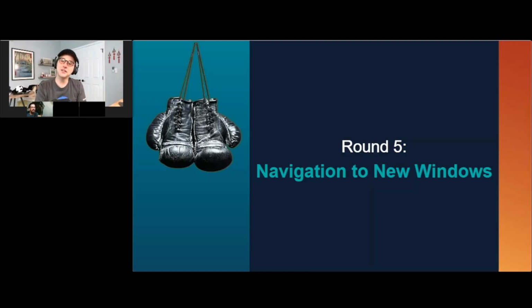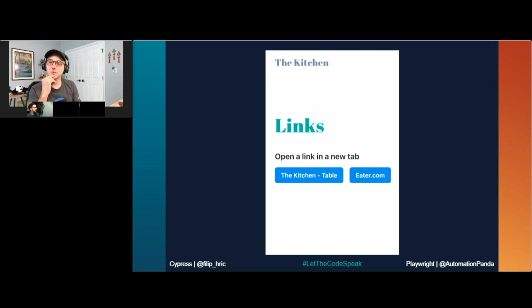Navigation to new windows. All right. So here, the way this is going to work is we have another kitchen sink thing from Applitools. When you click one of these buttons, it will open a new page, but instead of being in the same window, it opens it up in a new tab or window. So we're going to see how you can handle that in each framework.